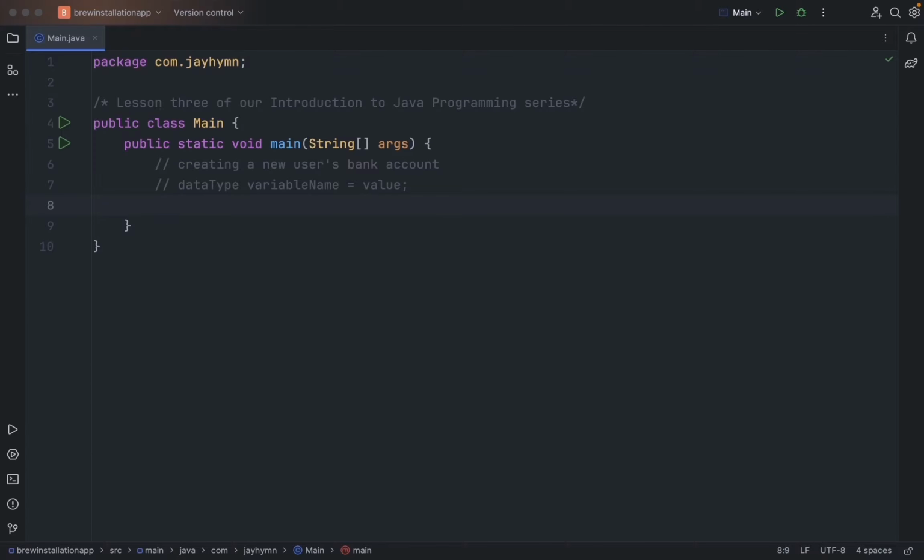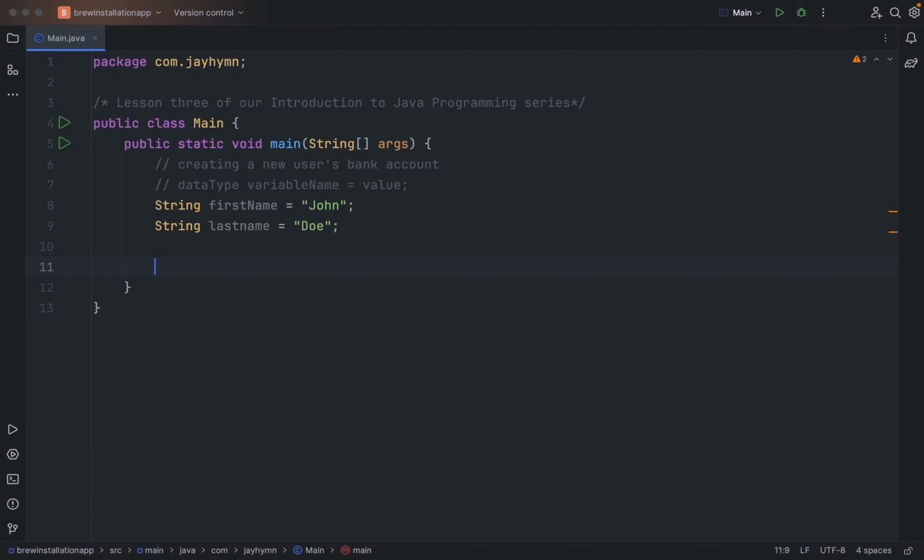Okay, so the first variable that comes to mind is the user's first name, and we say first names are words, and words are expressed as string in Java. So the data type would be String, the name would be firstName equals, I'll put a pair of double quotes and write John in between and end this line with a semicolon. Can as well declare the last name, which is Doe, and declare other useful variables as well, but I'll leave a blank line to make our code more readable.